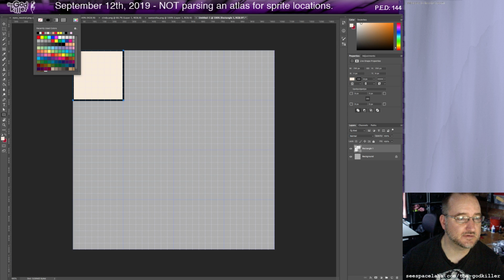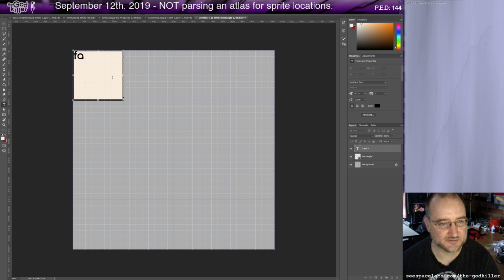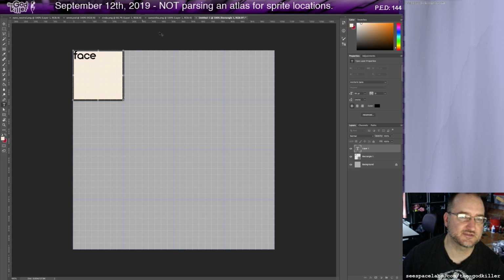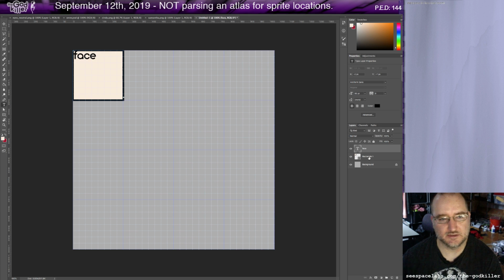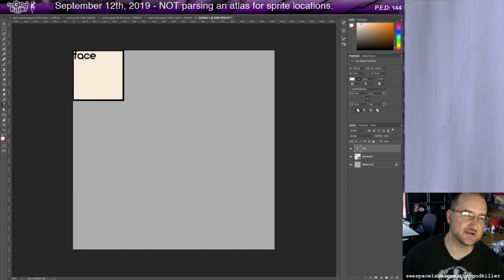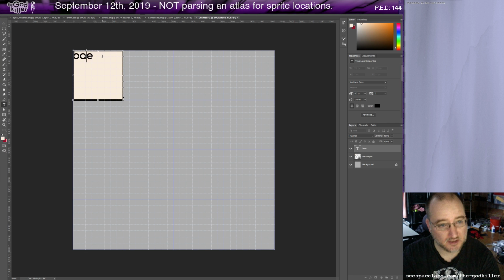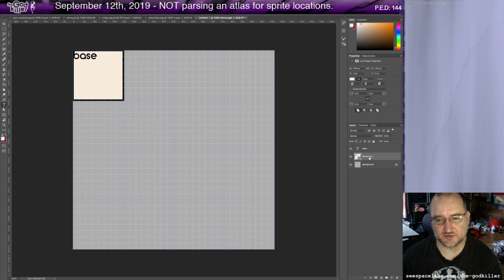And I'll take this and go, this is a face. No, not a face. That's a base. That's a base of a face, is what I mean. Base of a face. Okay. So now I'll just combine those two.